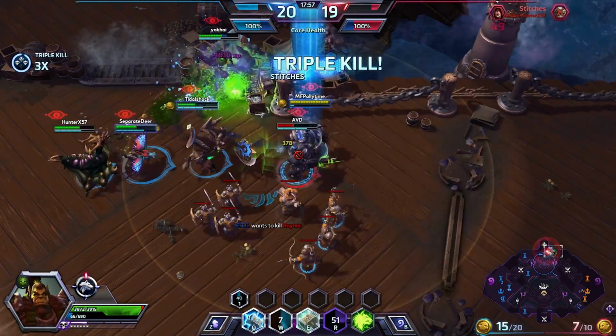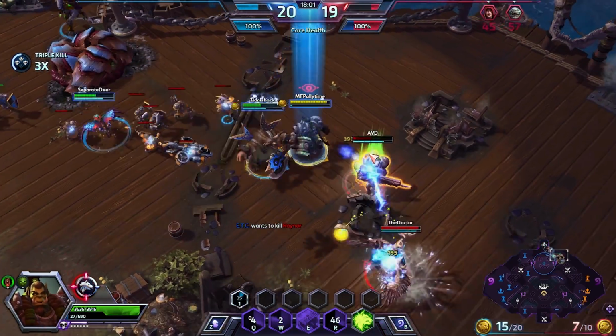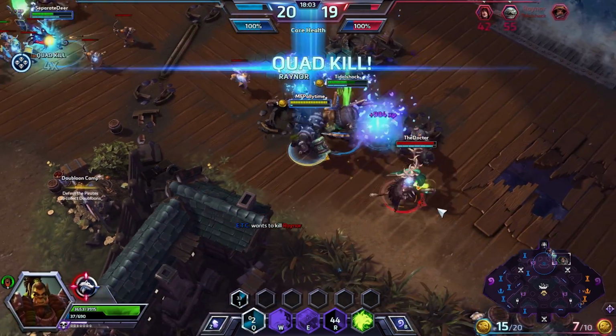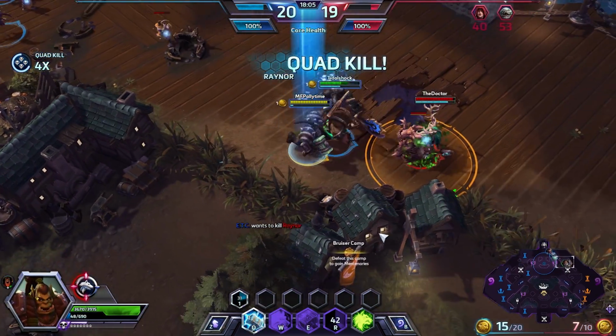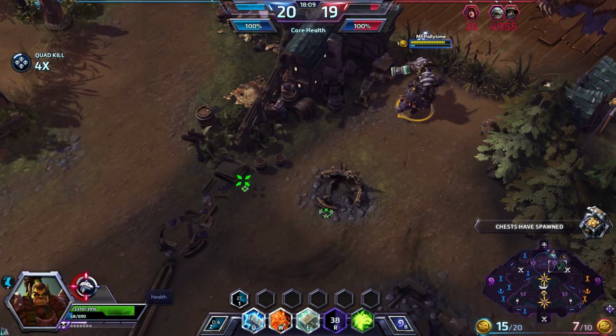Now switching over to Rainer, I'm going to jump in front of him. Unfortunately, I am out of mana, but we have another Chain Lightning in the chamber. Is it going to be enough? Malfurion did come in there with some healing. The roots going down. We're going to avoid those. All right. Not bad. Not bad at all.